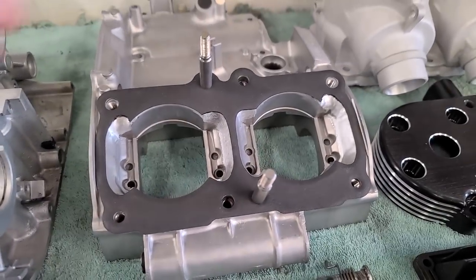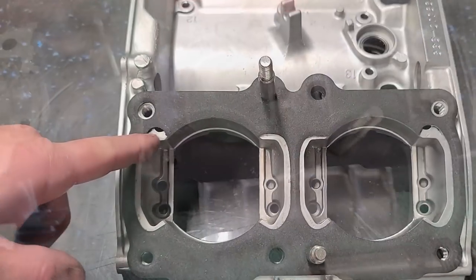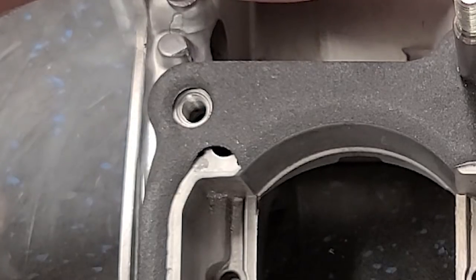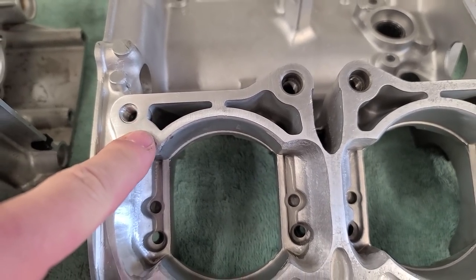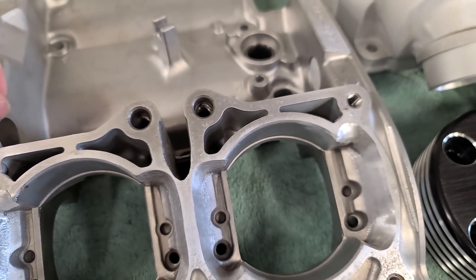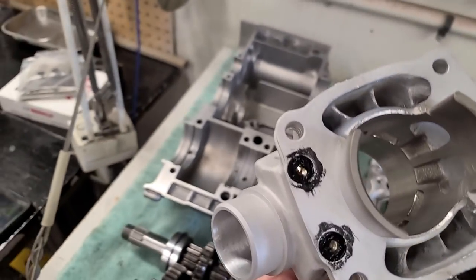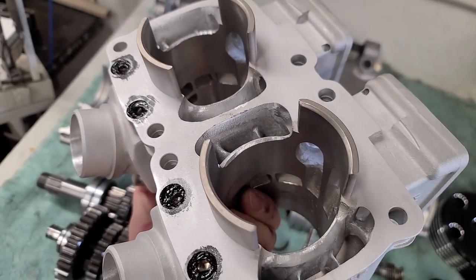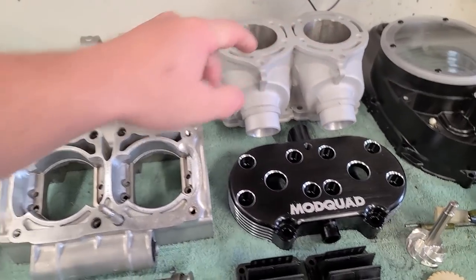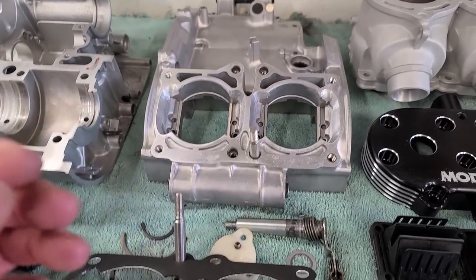I finished up our cylinders as well - both sides have a nice cleanup port, they're looking really good. I'm going to throw those cylinders on the cases to show you the difference. I'll show you what these things look like with the transfers hooked up and the nice smooth transition we have now.